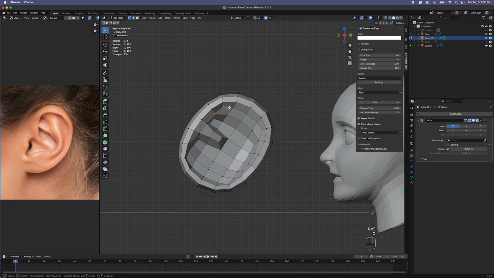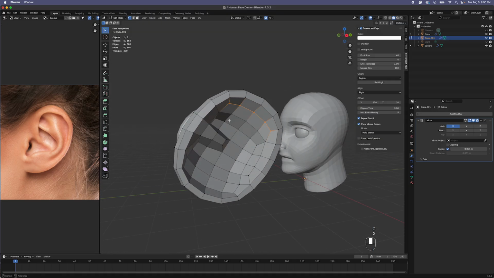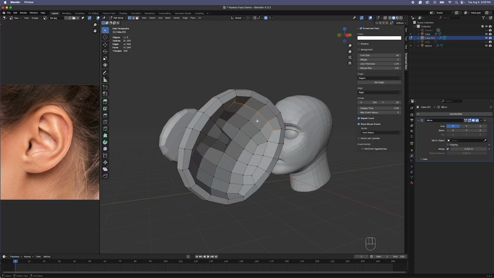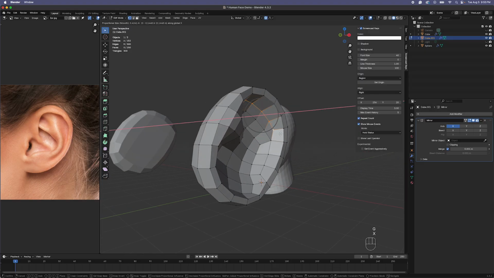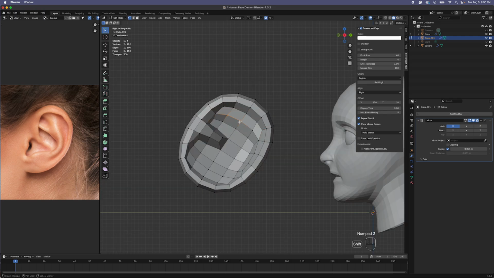I think we're losing our shape here by smoothing it out, but we can bring it back by pulling vertices out. This is the most difficult area of topology, at least for me. It'd be nice to sculpt and then retopologize, although I don't even know if that would be easier.